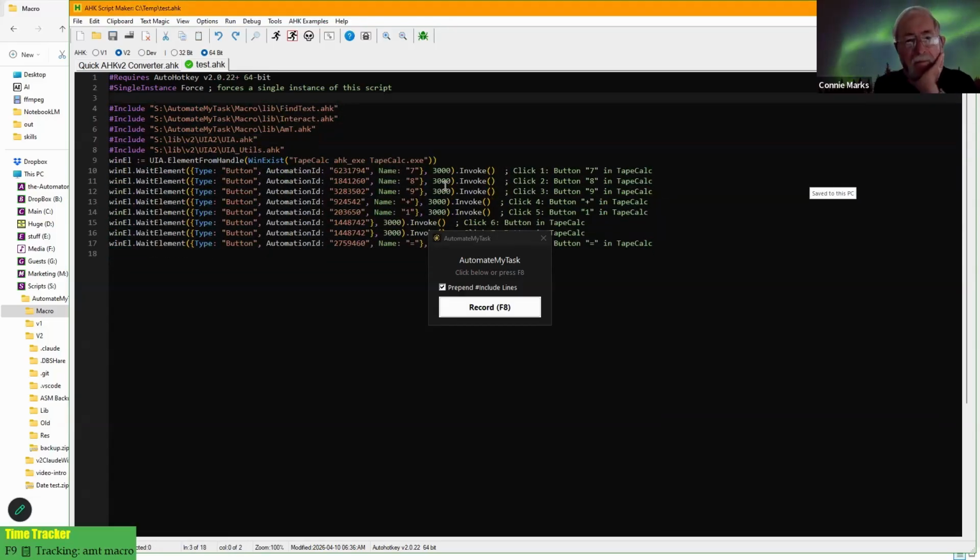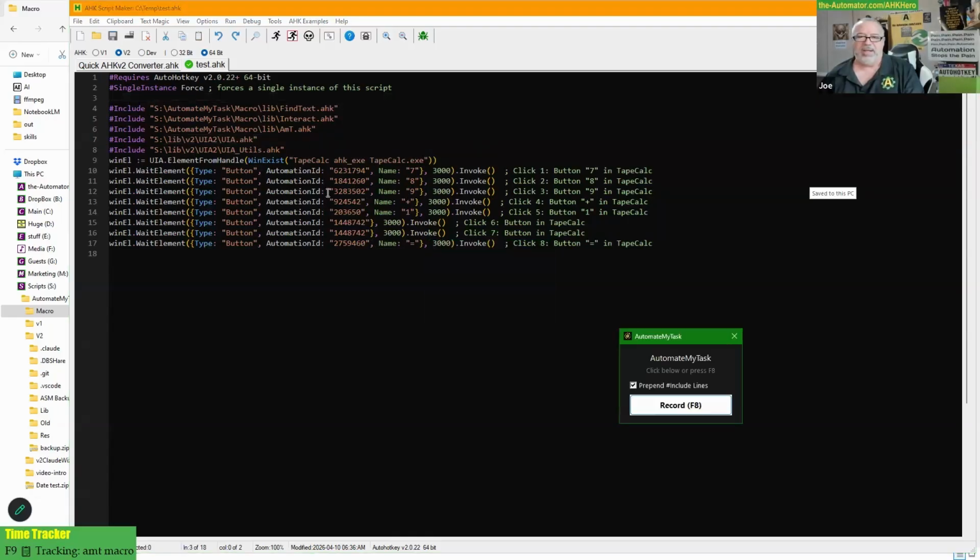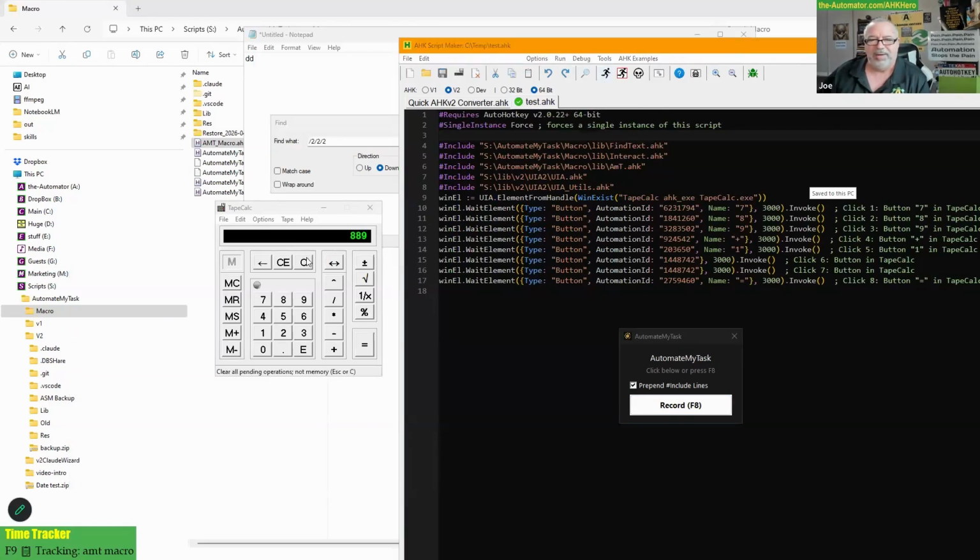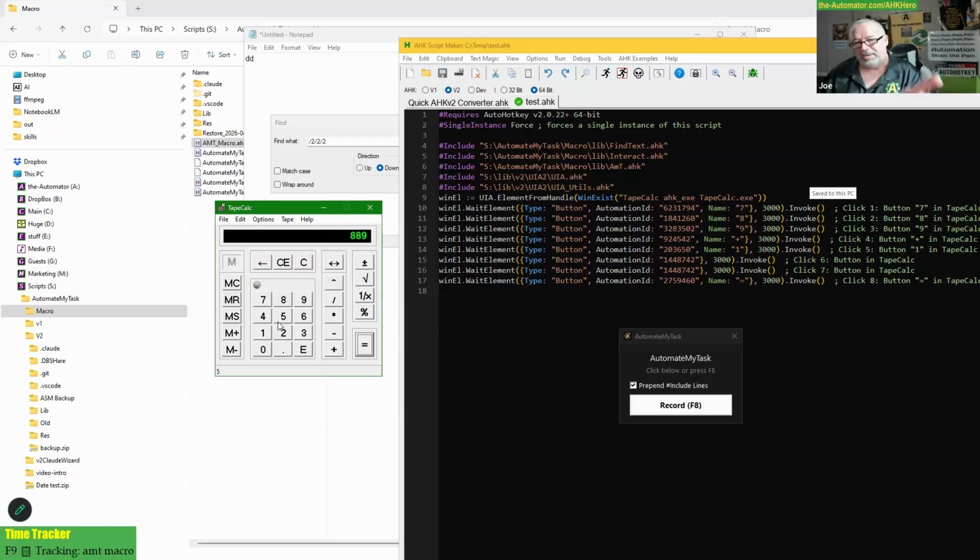Now here, notice there's no image, no binary image for Automate My Task. And notice also it's not Win32 controlled. This is UIA. So it detected what I was clicking. Actually, I don't think I even had to move that, but let me hit clear. Now, if I run this, it just used UIA to automate these button clicks, and it gave me the code, because these are not official Win32 controls. So it was smart enough to realize what I was doing.